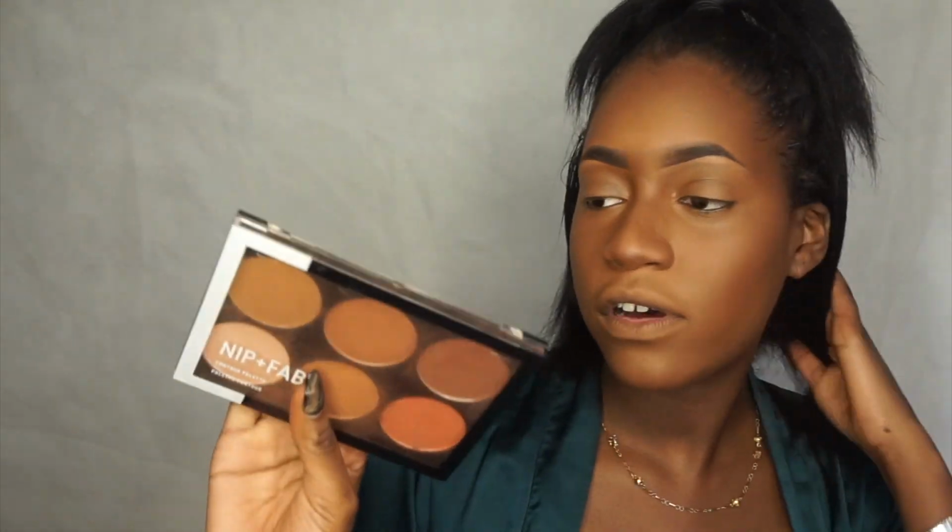I'm just gonna take my nip+fab. Do you know what? Nip+fab have got to have the best makeup ever. So I'm just taking their contour palette, and this is in the shade 03 Dark, and I'm just taking the darkest shade, which is Cocoa, I believe. This is actually a Studio London brush, but it's like a tapered kind of contour brush.